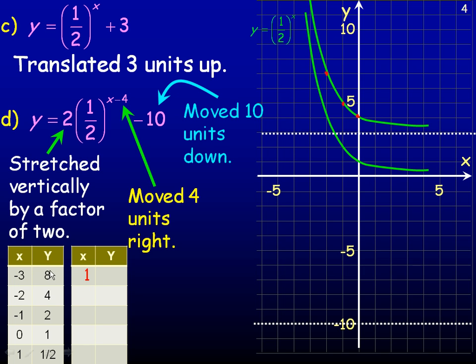And then the y values, I'm going to multiply them by 2, so 8 times 2 is 16, and then subtract 10 would give us a 6. So, 1, 6 is the point on our new graph. Negative 2, we're going to move it 4 right, so we add 4 to the negative 2, so the x-coordinate would be 2 there. And then the y value gets multiplied by 2 and subtracted by 10, so 4 times 2 is 8, minus 10 would be negative 2. And we'll plot 2, negative 2.